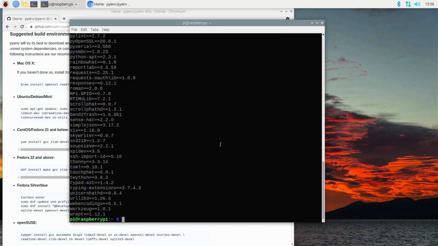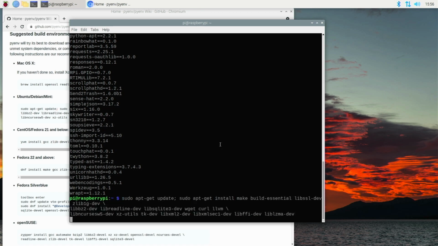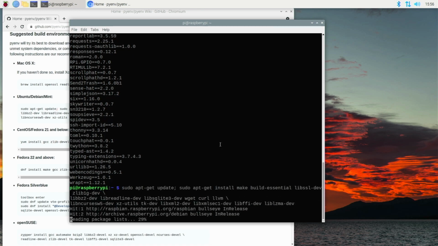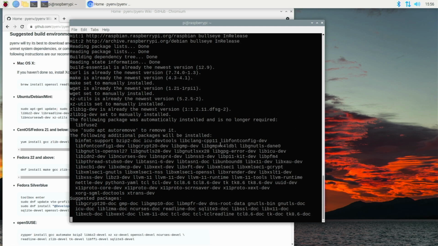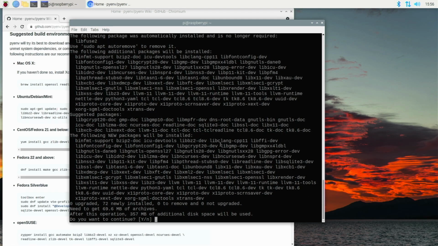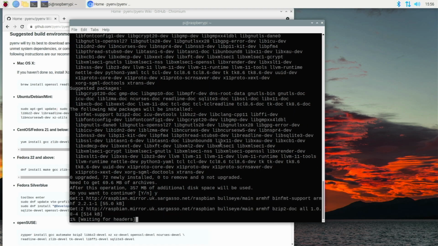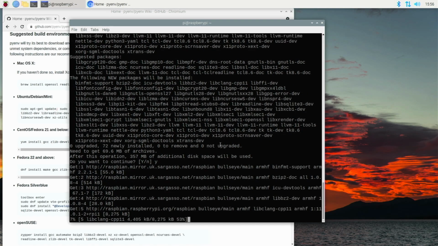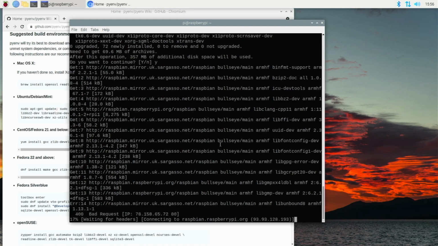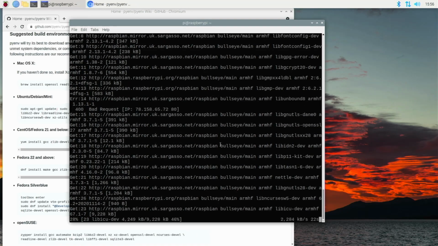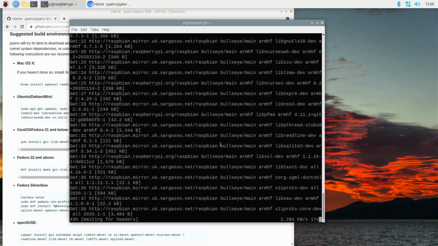So if we start by installing that, it'll ask us if we want to install, we do. This is so we can actually build Python if we need to. So we have a few dependencies there.